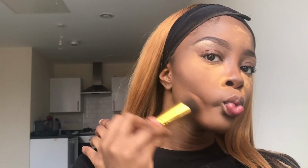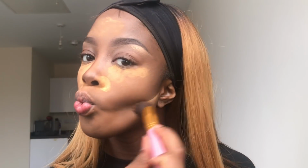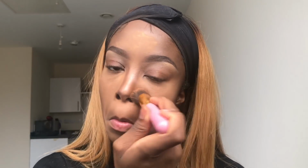The whole point of baking is to help eliminate oiliness and creasing, which are issues you may have when you're applying makeup, and focusing on areas such as the under eye where you might find creasing, and in the forehead area where you might be prone to being more oily, or in my case next to my nose, like in that little crease next to my nose. Focusing on areas like that when you're baking would really help your makeup to stay much longer and appear much more flawless.